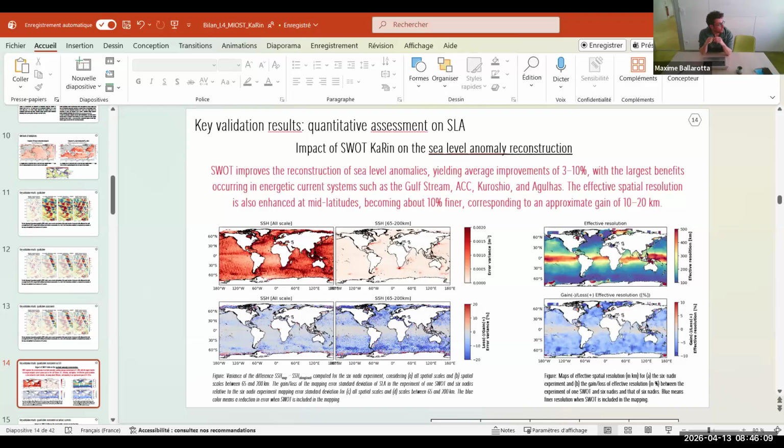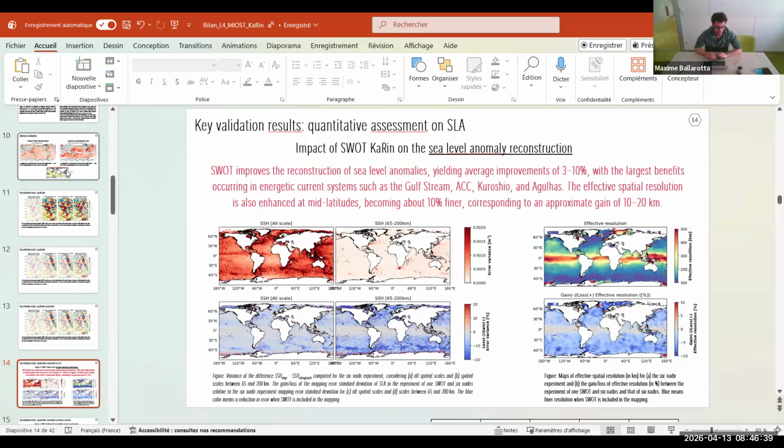Yeah, but with one SWOT, the problem will be, as I mentioned before, at mid-latitude, the problem will still persist. The time, yeah. No, just so we have an idea if you get a lot of smoothing or not. So this is the question: are the maps much smoothed, like the DUACS, or are they a little bit more, less smoothed?